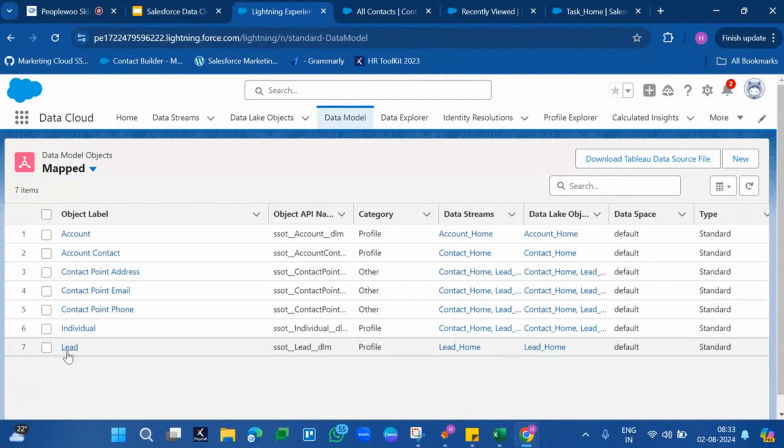Now guys, what is the significance of mapping a single data stream with all these objects? To keep our data organized in the customer 360 data model, we have to map each and every detail about a particular customer at multiple places. If it is a profile category object, then you should map it with the basic object which resembles its traits. If it is a lead, you already have a lead object available in Data Cloud. You have to map it with lead, and then that lead will contain first name, last name, email address, phone, everything. Then particular contact point objects are also available to be mapped. And then one important category of object is also mapped, which is individual.